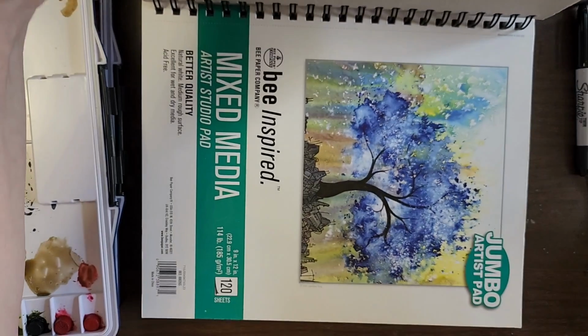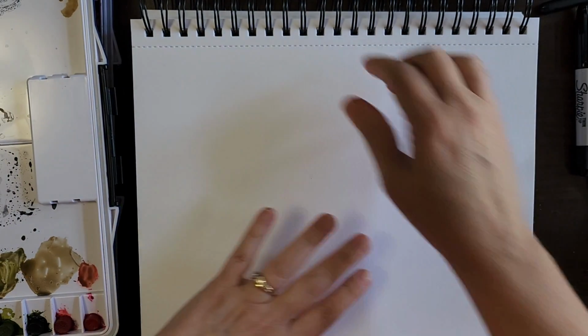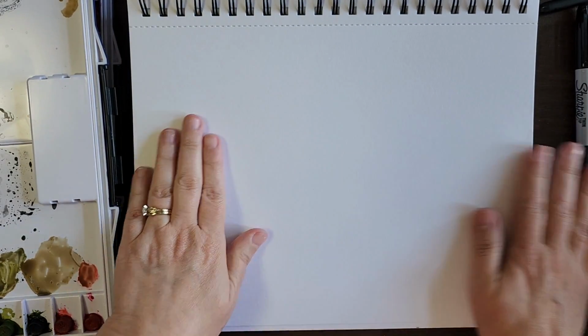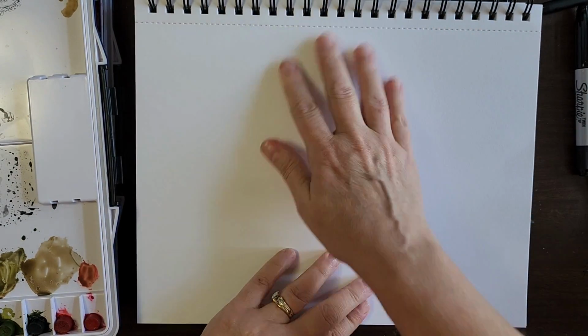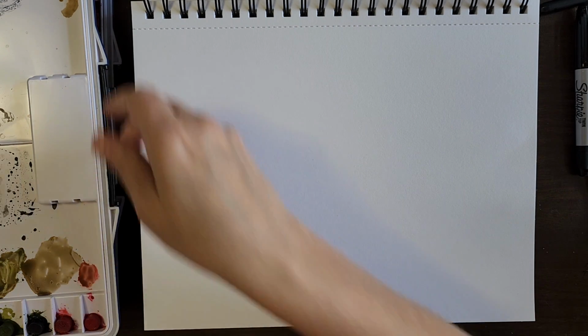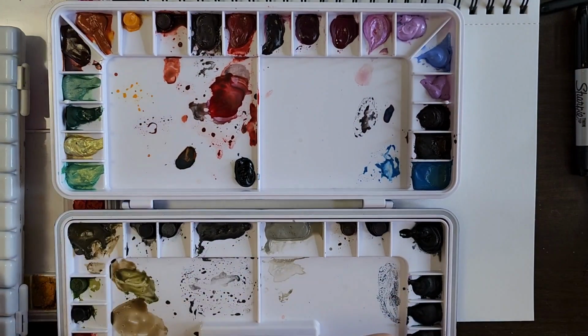I'm also going to show you that I am using my Be Inspired multimedia paper, which I really love. I don't know how big, it's probably not going to be this big, but that's what we're going to do. So the idea for this whole thing is to have an idea of what you're going to do.